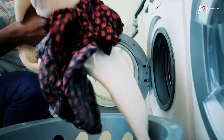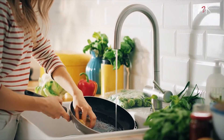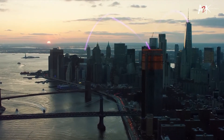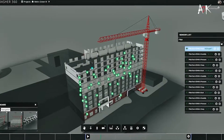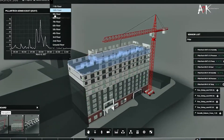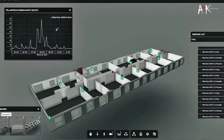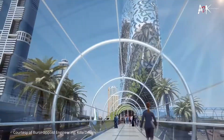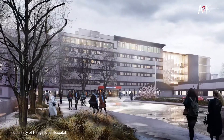Smart technologies are well positioned to go further than controlling modern conveniences, influencing a building's spatial experience and design — from complex systems that manage climate, improve convenience and privacy, to sustainability features integrated into the building's design at the concept stage. Let's take a look at some of the ways smart technologies are influencing the architecture of occupied spaces.